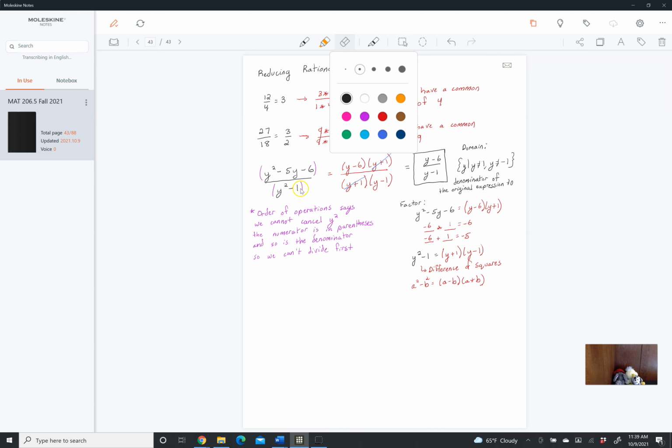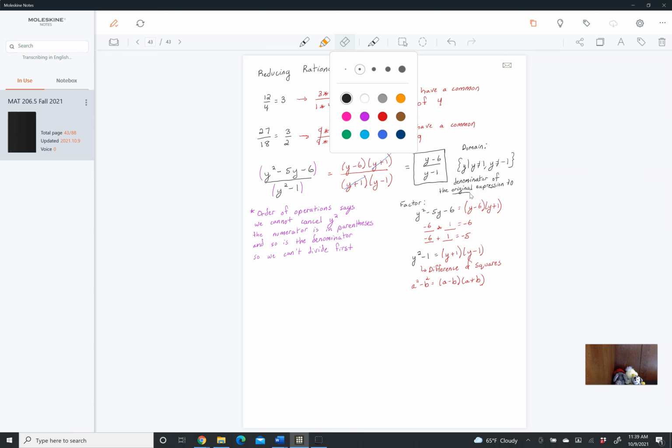Okay, so we're looking at this denominator here. When it's factored, it's easy to tell, but you could solve this for 0 as well. If y were negative 1, the whole thing would be 0, because this would be 0. Anything times 0 is 0. And if y were equal to 1, then this part of the expression would be 0. Anything times 0 is 0. And the denominator would be 0. So you're looking at the original, not at the reduced. Okay? Always the original.